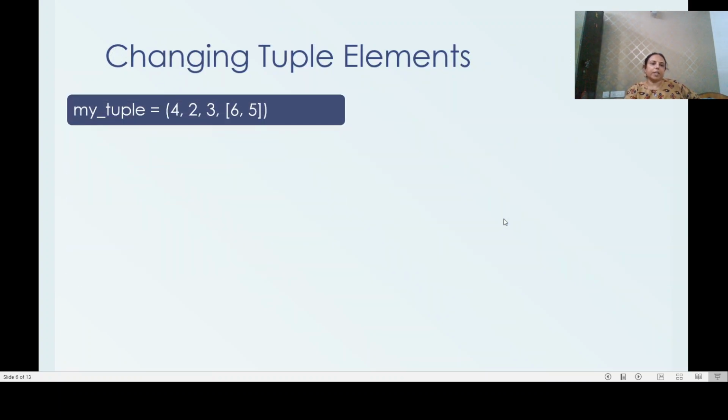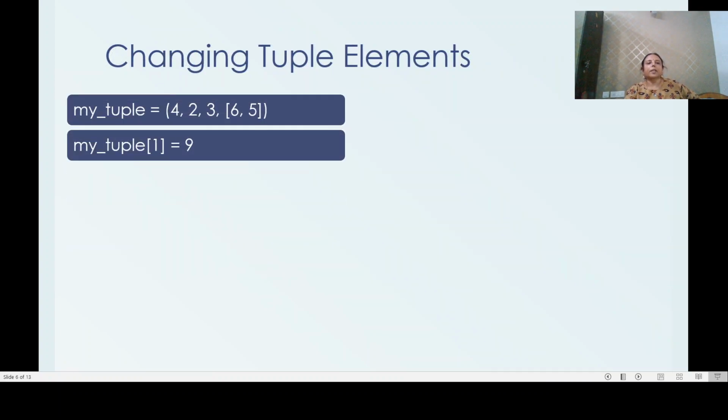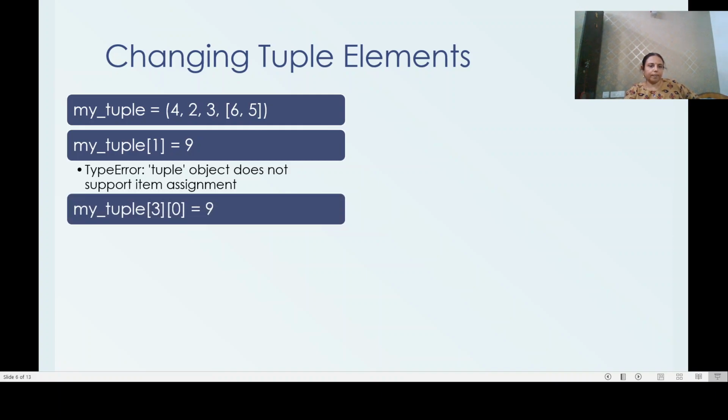Now, can you change the tuple elements? You can just assign some value to it. I am giving my tuple of 1 equal to 9, which means the element present at index 1 will be replaced with 9. Whether this will be replaced or not depends on the characteristic of the tuple. A tuple is immutable, which means the object does not support item assignment.